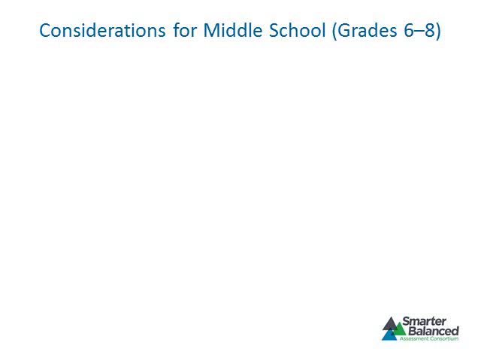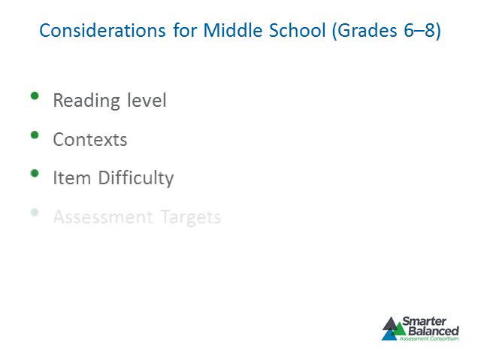This module will examine the importance of considering reading level, grade-appropriate context, item difficulty, and the assessment targets and associated expectations that are described in the Smarter Balanced Content Specifications. But before these topics are explored in greater detail, let's take a moment to introduce the Smarter Balanced Style Guide.